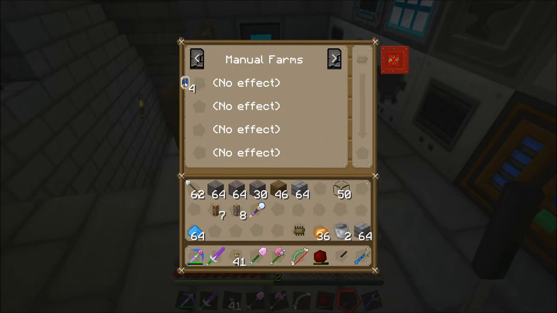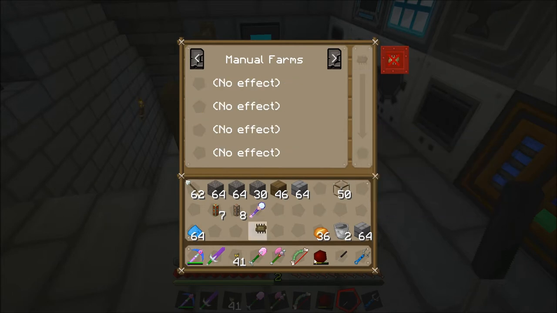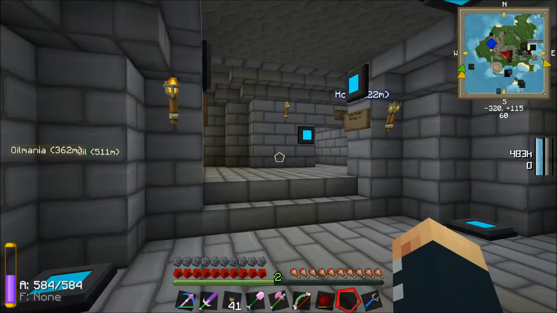Right, I need a manual farm and lapis cocoa plantation, okay. There we go, intricate circuit board. Okay, I've got a cocoa farm thing, Max. Yay, cocoa farm thing, Max.